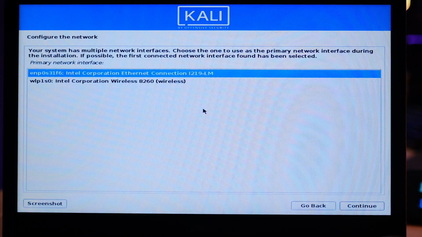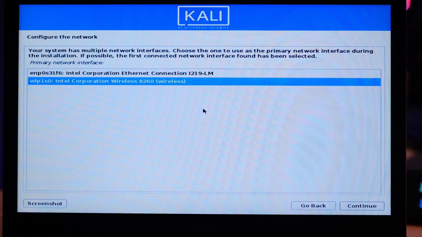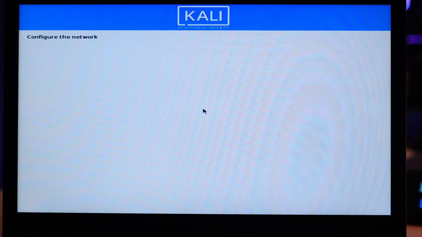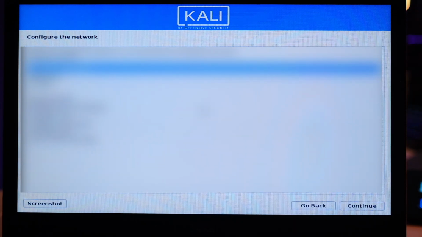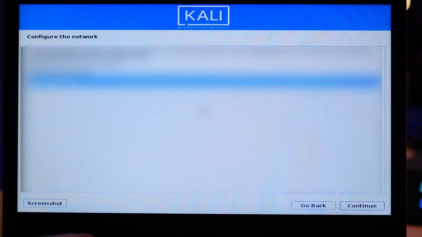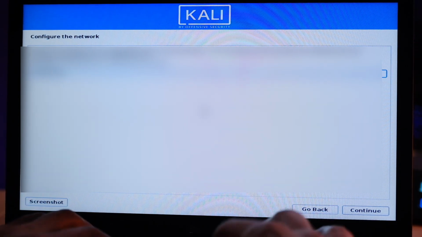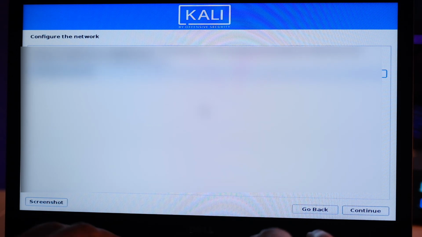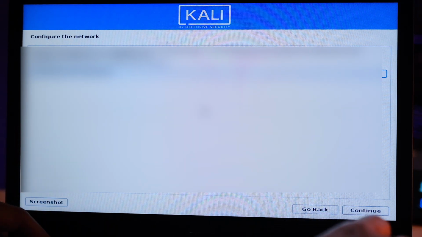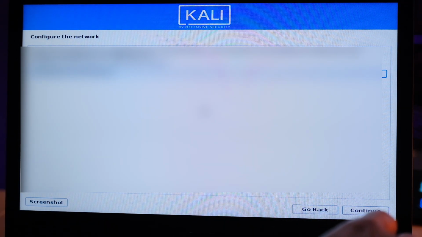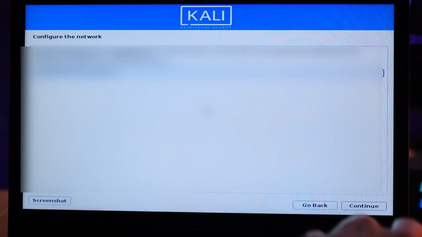Now, we don't have a physical LAN connection, so I'm gonna choose my Wi-Fi network, and if that works, it's great for most of you guys because you can do the same. And it looks like it works. So I need to choose my own Wi-Fi network, and I'm gonna blur that out in the actual video, so you guys will not see the Wi-Fi network that I'm using here. And I'm just gonna enter my key, if I can type it from this angle. Okay, and obviously I'm gonna blur that out in the video as well.